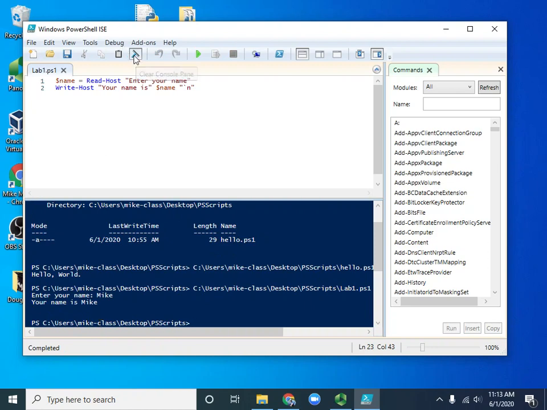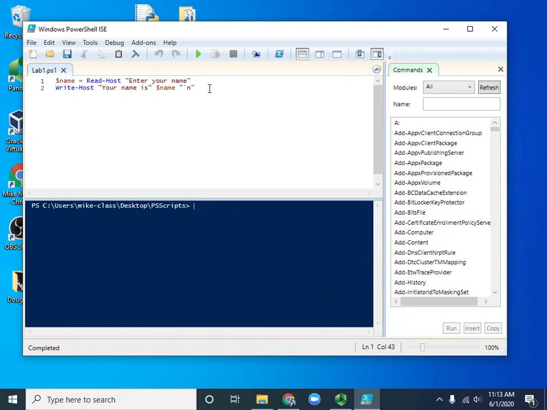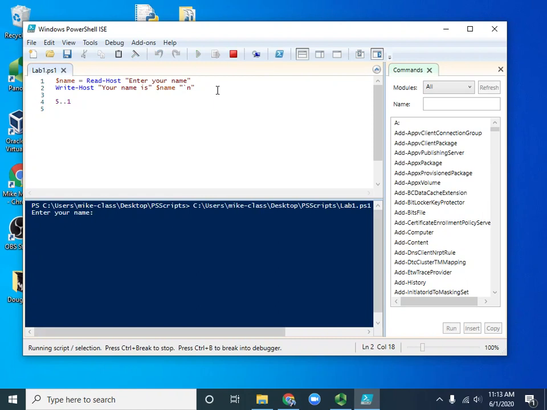We can use this little squeegee to clear off the console pane so we can do some more work in here. Okay, so then the next thing is counting up, counting down is crazy easy in PowerShell. While in Bash we have to tell it everything that we want, PowerShell does its best to figure out what we want and make it easy. So I can say 5..1, and that will, Control S, F5. Oh, enter your name again, Mike.